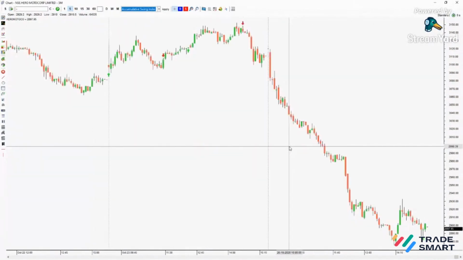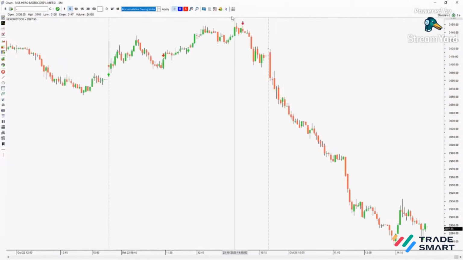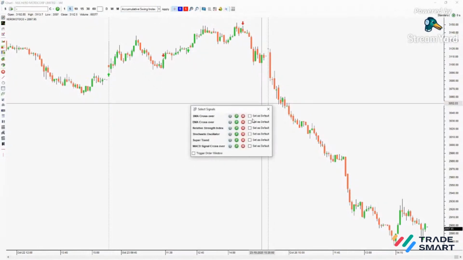But at this moment, the idea of this one hour session is just to talk about the tool which offers these facilities. Okay, now, if you want to set something as default, you can set that as a default, or if you want to remove anything, you can do it. I think super trends, stochastics, relative strength index are fairly actionable indicators, very popular. If you want to make any settings changes, you can do that.